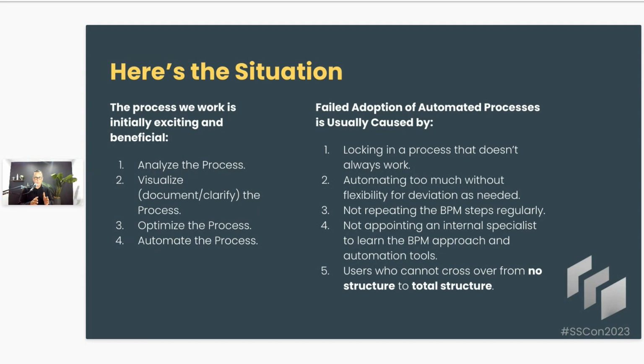Most of the time, departments know what their part of the process is, but as the mobilization process goes from department to department, no one's really clear what may or may not be happening on the other side of the fence. This solves that, and then it allows us for the first time to optimize. Optimizing could be optimizing the process, but we've seen plenty of times that people say, oh wow, now that we see that, we actually feel like we need to optimize our team. Maybe we have people in the wrong roles. Maybe we need to do a little rethinking about the structure of our organization. So there's a lot of optimization that's very beneficial that comes from that. And then eventually you automate.